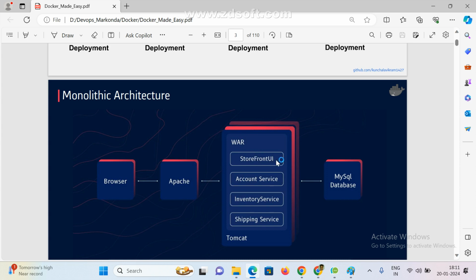But these same services we can deploy in different ways. In that case we go for microservices. See here, this is one service, this is one service. This is the inventory service, shipping service, store UI front end. Just assume for understanding purposes only. So here there are four services in my project. For the entire four services we are creating only one file, a war file. Suppose if you want to change any one service, can you generate a war file only for this service? No, right, Karthik? Again we are creating a build of the entire project only, correct?